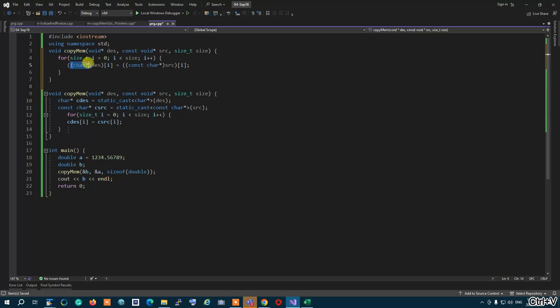But my question is, why not just use a regular cast? Why static cast? Anyone? Okay, I'm just guessing because I can't remember. Did it have to do with class inheritance and whatnot? It was either dynamic casting or static casting that had to do with inheritance and making sure you're getting the right type.